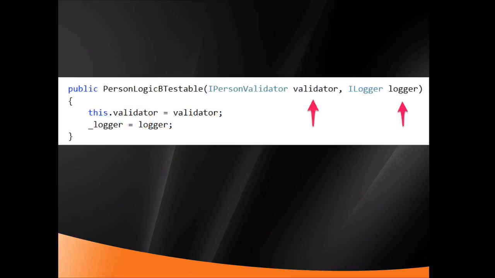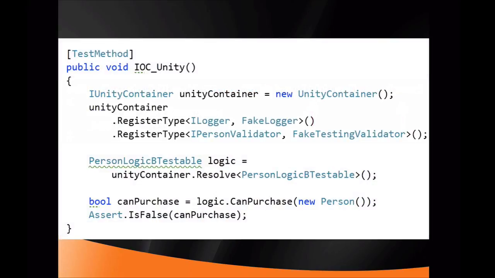So here's an example. If we have these two dependencies, we could create a container. Now this is a test that uses the Microsoft Unity container, but you don't necessarily want to use a container in a test or in production code directly. You want to usually abstract it away. But this is to show how you use a container.